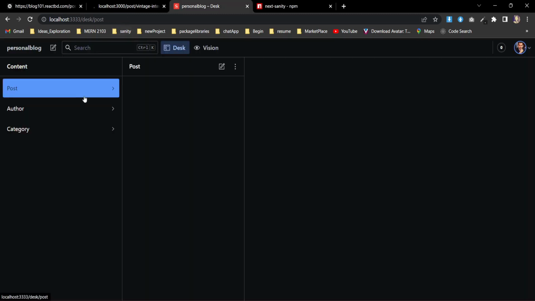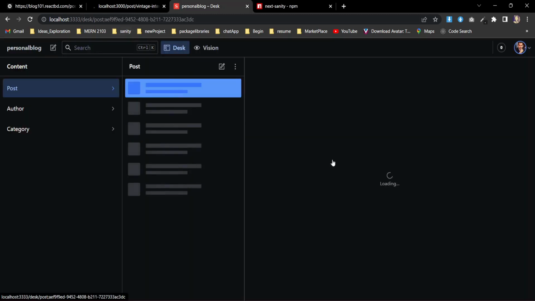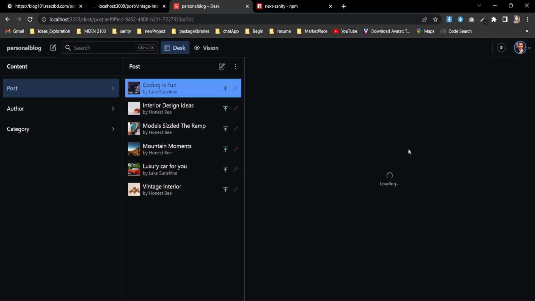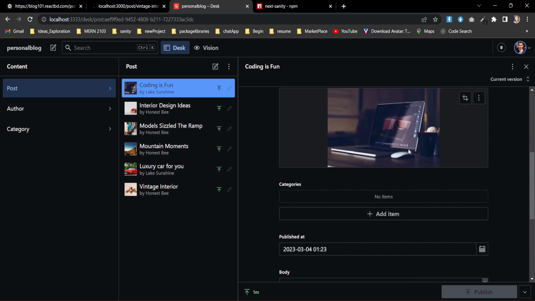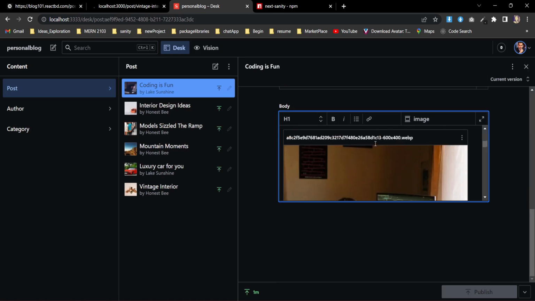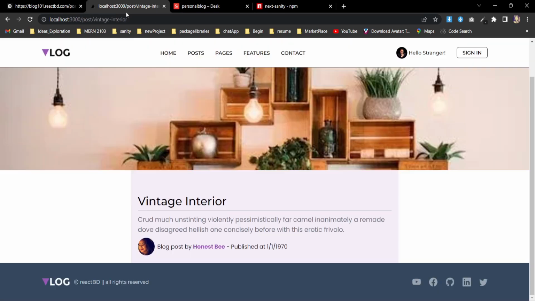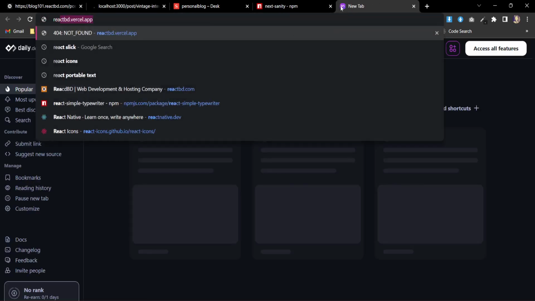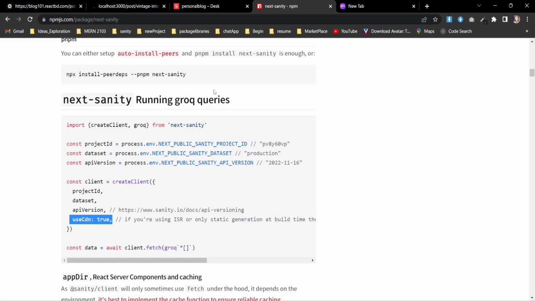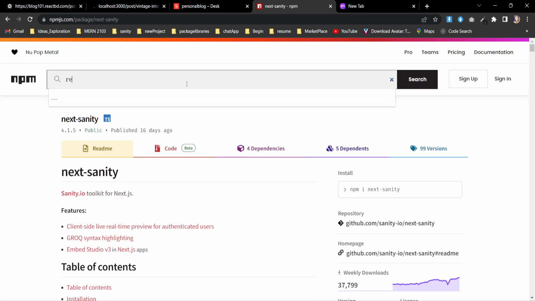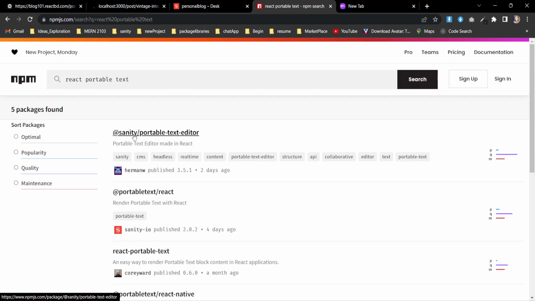Now what we need to do in our post item, as you see, we have some of the documents which we are making in the rich text. These documents we need to get in our page over here. So that one we're gonna take using the portable text. So if you just come in the npm and search react portable text, that's the react portable text exact match.